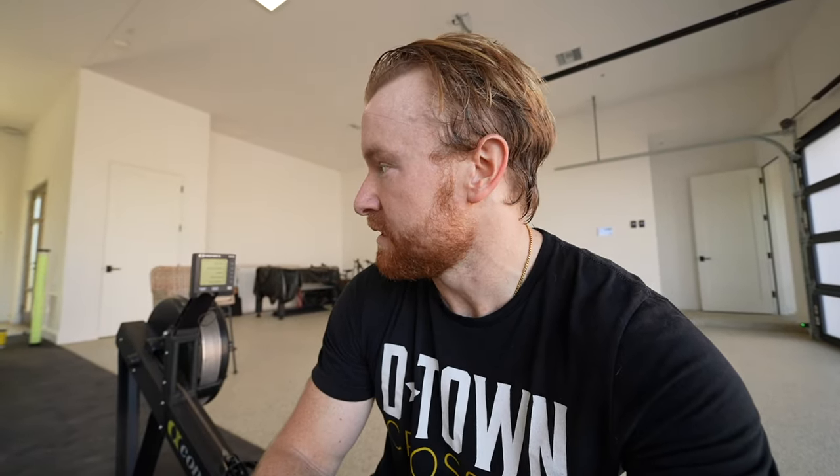Good piece. Very sweaty. My forearms were about to explode on those farmer's carries, shuffling my feet as fast as they would shuffle. And then the rower and the bike, that's just what got the heart rate up, made it sweaty. Colleen made an audible right before I went on the bike piece to do 10, 20, 30, 20, 10, basically the same thing we did with the rower, instead of doing 10, 15, 20. I think that was the right call. Yeah, that was a good workout.